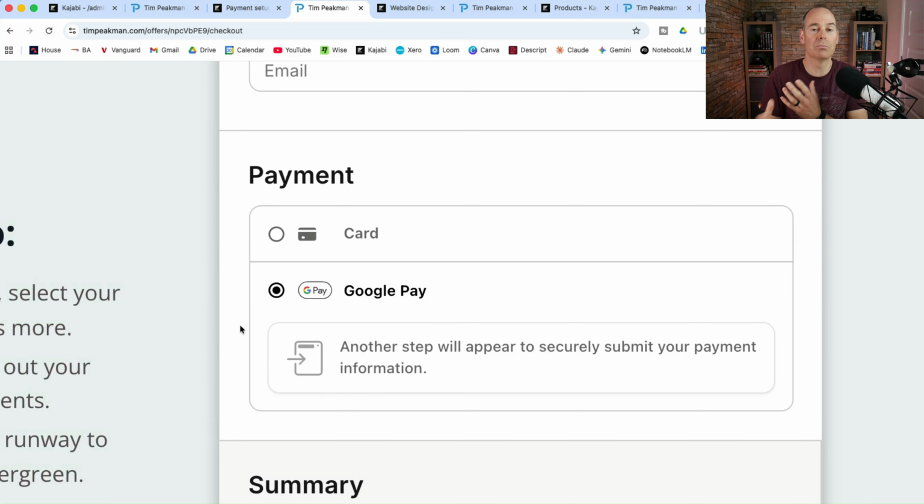And this is just making it as frictionless as possible for people to give you money for your product or service. And I have done, again, another complete walkthrough on how to set up Kajabi Pay, and I'll link that up to this video. So after you've set up your domain and linked the payment processor, the next thing you need to do is set up your site.